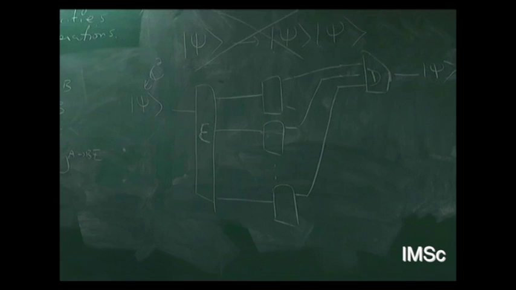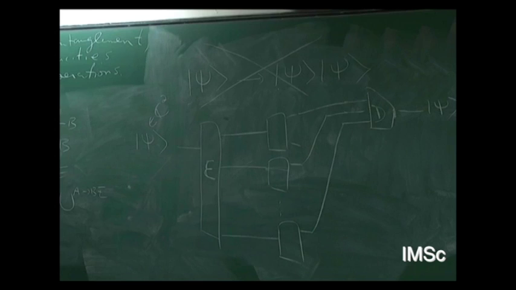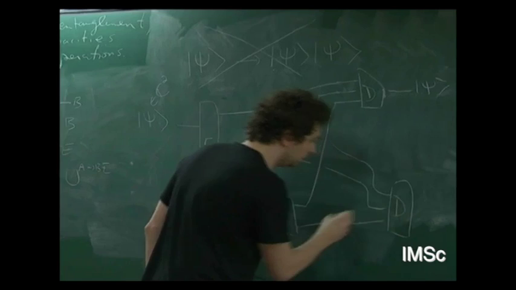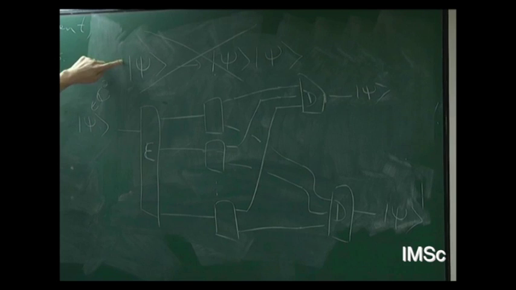Fine, so suppose such a thing exists. Well, if this channel is symmetric, I could have just as easily taken all the outputs to the environment and put them down over here and done the same decoding to them and get the state out again. So any channel like this, if it is going to have a quantum capacity, would also allow me to perform this operation of mapping psi to psi tensor psi. Okay. So it can't. It's got to have zero quantum capacity.